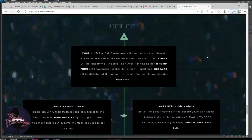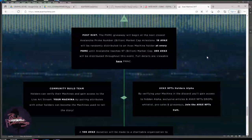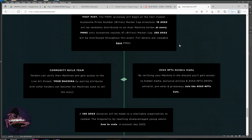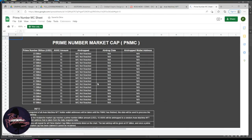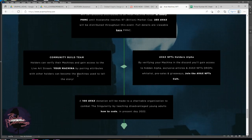I'll just cover utility again a little bit. The prime number market cap giveaway is 15 AVAX that randomly gets distributed across all the holders. So in total, 255 AVAX will be distributed throughout that entire event. There's a link on the website. You can click here to view exactly what that is. It's basically a proper breakdown of the respective market cap and then the giveaway, a record of what's achieved.